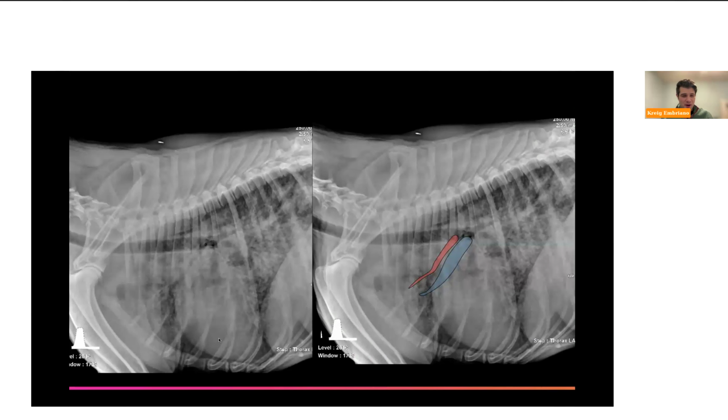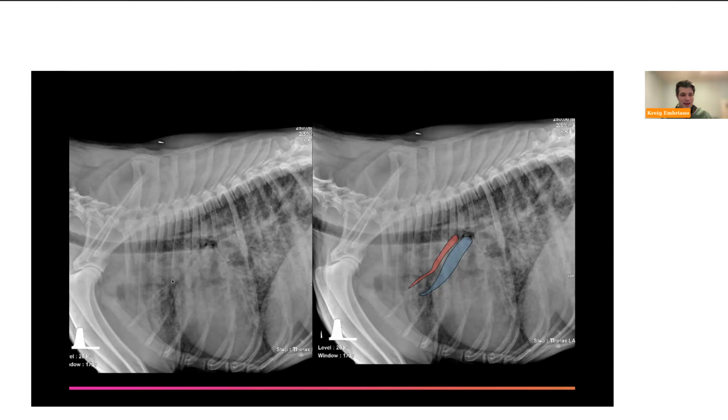But this is a dog. It's a larger breed dog, like a Doberman, and we have a tall cardiac silhouette with a soft tissue bulge. We have a pretty severe mixed interstitial and alveolar infiltrate. It's pretty severe caudally, not necessarily caudodorsal, but kind of mid-caudally. And the heart isn't humongous, but it is big for a large breed dog. When you get those smaller breed dogs with mitral valve disease, they usually get these humongous hearts. With larger breed dogs with DCM, it's not as pronounced. So just keep that in mind.